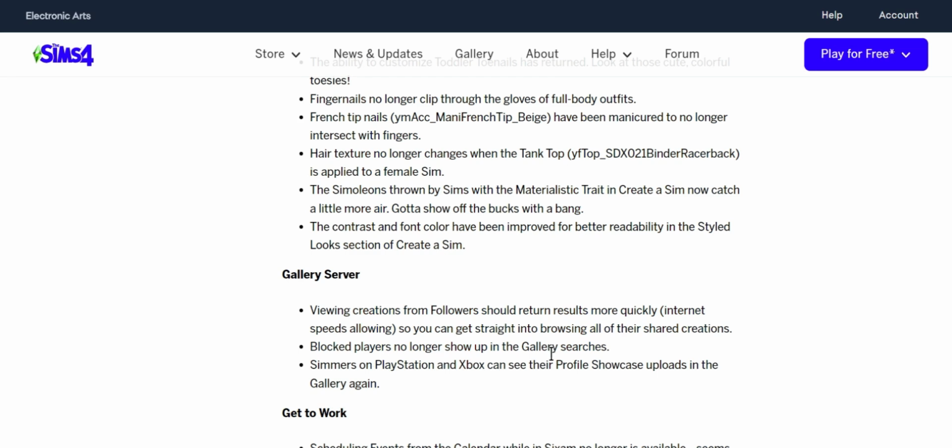Blocked players no longer show up in gallery searches, and simmers on PlayStation and Xbox can see their profile showcase uploads in the gallery again. So there's that. You know what I would really like to see fixed in the gallery?